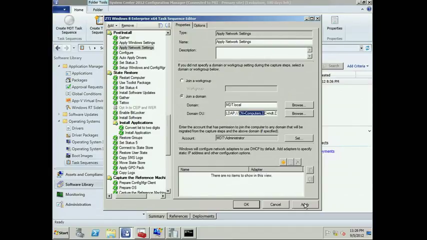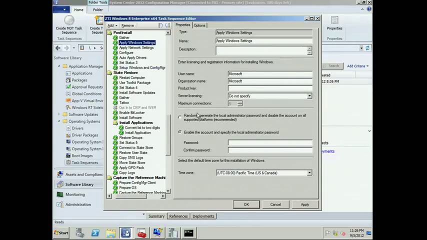How is that worse with Config Manager? There's one other little gotcha here. In a default task sequence, in the apply Windows settings step, there is an option to randomly generate local administrator passwords. So what happens if you deploy an operating system and it fails to join the domain and you have it set to generate a random administrator password? You better hope you have a copy of DaRT or some other tool to try to break into the local administrator account so you can log into the machine so that you can join it to the domain and continue on.